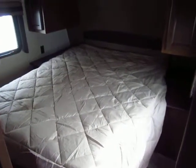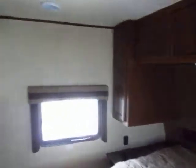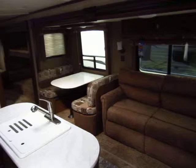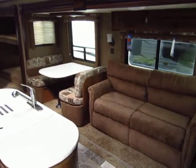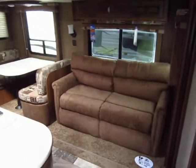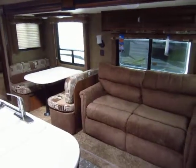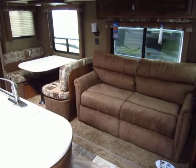This is a full queen bed - an 80-inch queen bed, so queen sheets will fit, and for tall guys, your feet will not hang off the foot of this bed. The TV will also spin around here in the bedroom. Don't hesitate to give us a call because there's a lot to talk about on these J-Flights - they're the number one seller for a lot of reasons. Give us a call at 800-256-5196. We do trades, parts, financing, accessories, hitching, everything. The whole point is this is supposed to be fun and easy - give us a chance and I bet you find out we can make it that way. Happy camping.